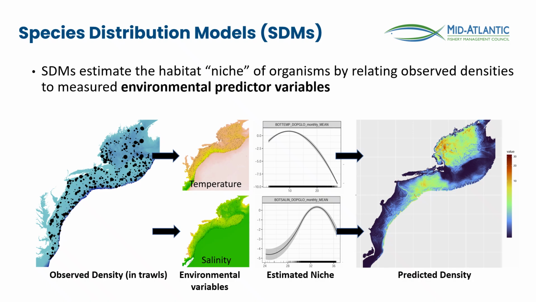And over many observations, we can draw inferences about species' relationships with the environment that likely reflect their physiological tolerances or their ecological requirements, for example, their thermal tolerances or their relationships with physical structure. We sometimes call this their habitat niche. And we can then take those inferences, this estimated niche, to predict where a species is likely to occur based on ambient environmental conditions, effectively filling in the gaps between snapshots in a sort of mechanistic way.